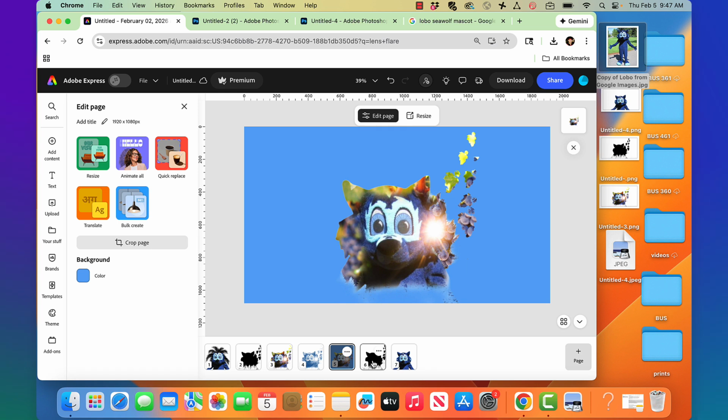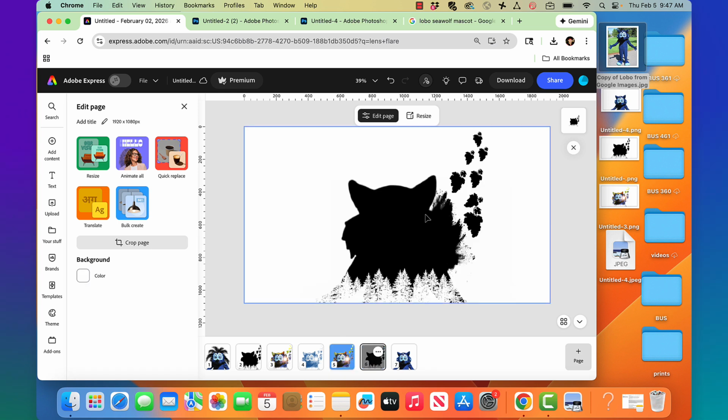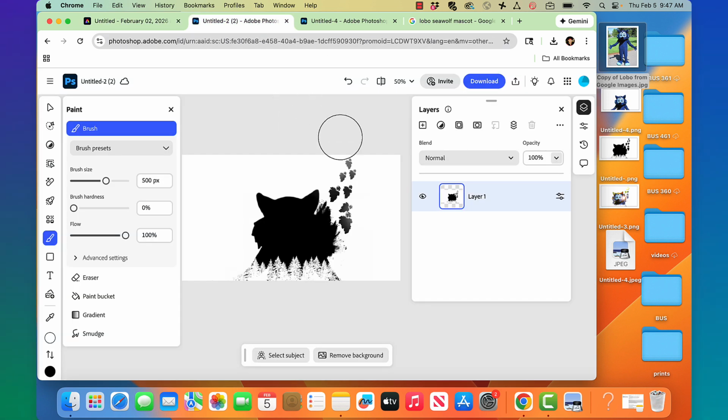So you might want to download the mask-like grayscale layer and open it in Photoshop. And then you can paint with a white brush with a soft edge, and you can make your edges a little more intricate, right?